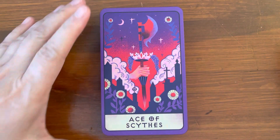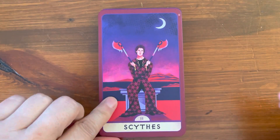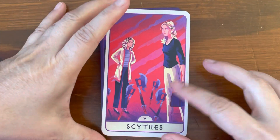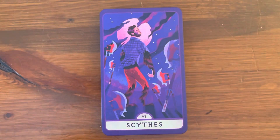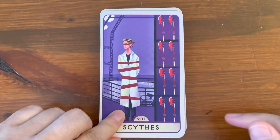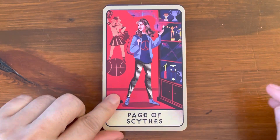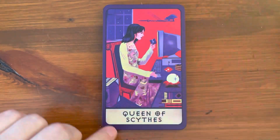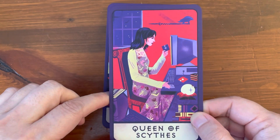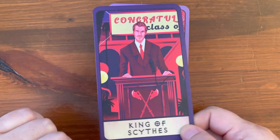Next is the Suit of Swords, and it represents the traditional sword — that's what it looks like. So the Suit of Swords, or Sith in this deck, has more of the Rider-Waite system resemblance. That's pretty traditional. Ten, Page, Knight, Queen — this deck is more modern with the computer here. Queen of Swords, and King of Swords or Sith. I'm not sure how to pronounce that, but I think that's how you pronounce it.